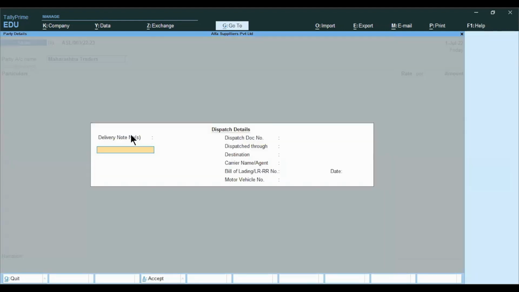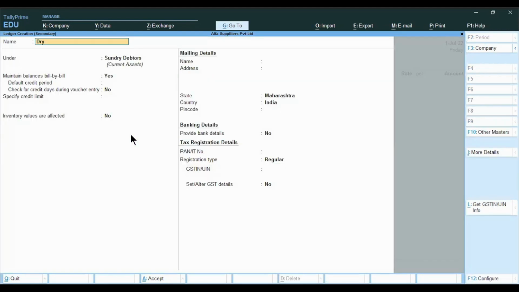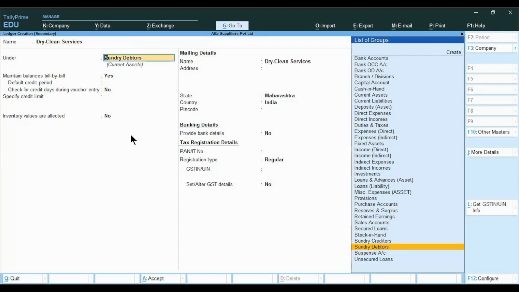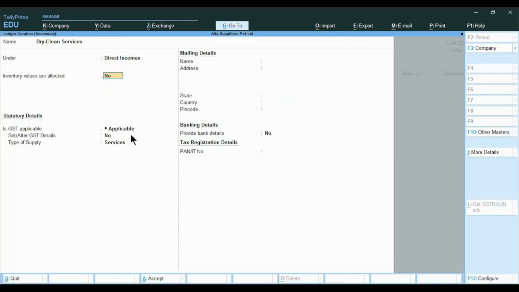Now we will create the dry clean services ledger. That is under direct income, as we are in the business of dry clean services, so it will be a direct income for us.